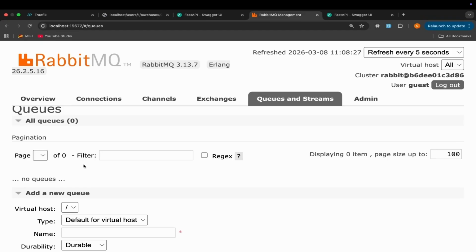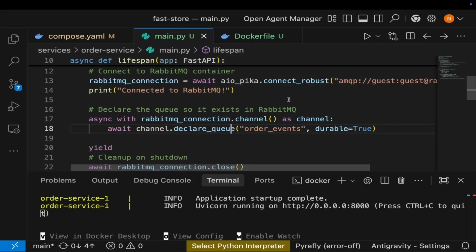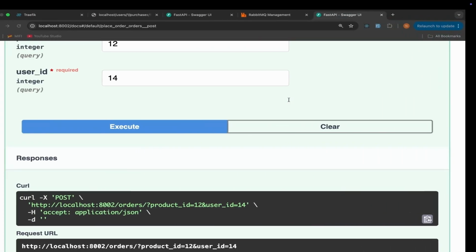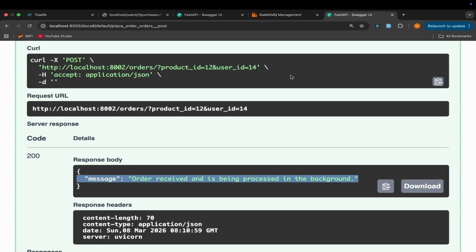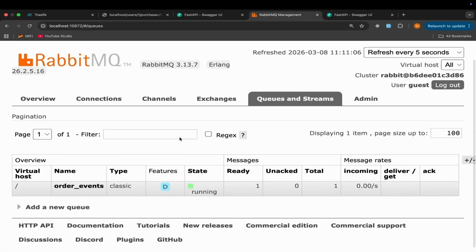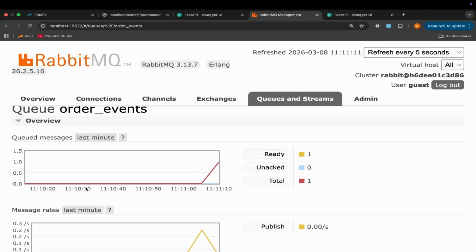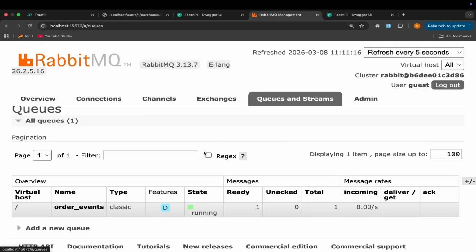Wow, nothing yet. It says 0 queues. I thought about it closely. I hadn't rebuilt the images, especially the order service. I hope I'm right. So I'll execute this again. So we see, yeah, order message was received. If I come here and we go to queues, now we can see that we have the order events. Yeah, finally, after having to sweat a little bit.